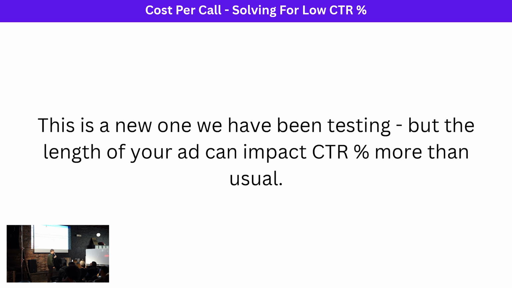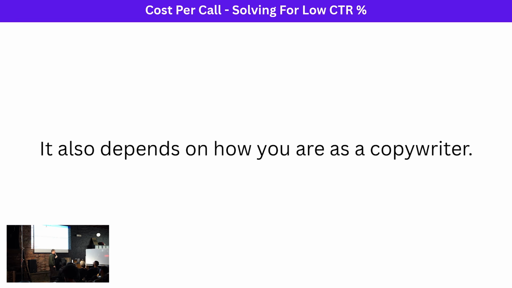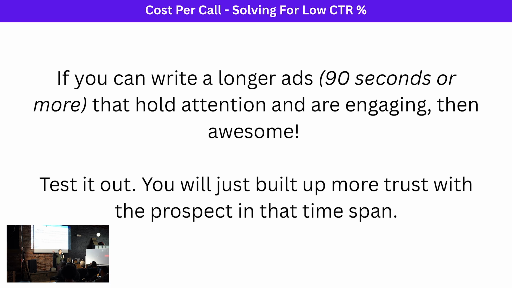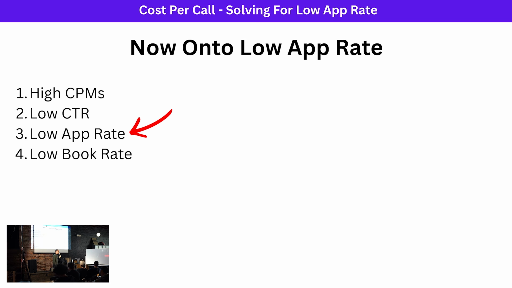So ad length, going into this real quick. We've been testing this more, and the length of your ad can impact click-through rate more than usual as of late. Some accounts and ICPs resonate with short ads, some with longer ads. It also depends on how good you are as a copywriter. If you can write longer ads that are like 90 seconds long and hold attention and they're engaging, then awesome. Test it out. With a longer ad, you're just building up more trust with the prospect in that time span. But some people write long ads and it just goes in circles. It's the same thing like 9 times in a row. So test both for yourself and see how they perform.